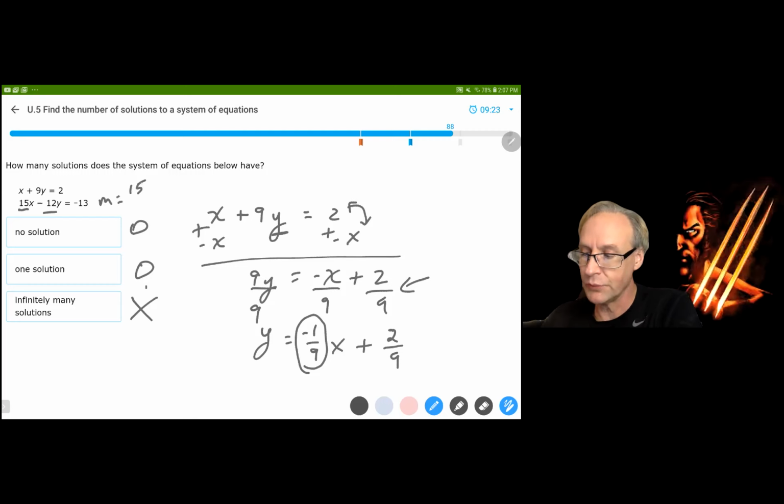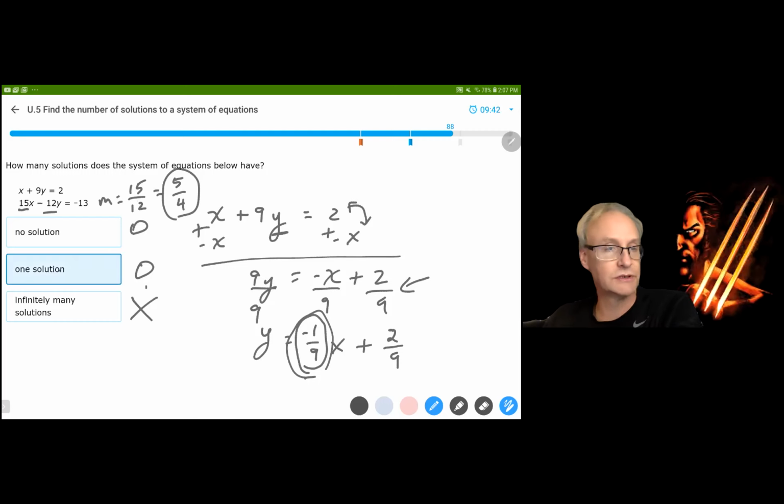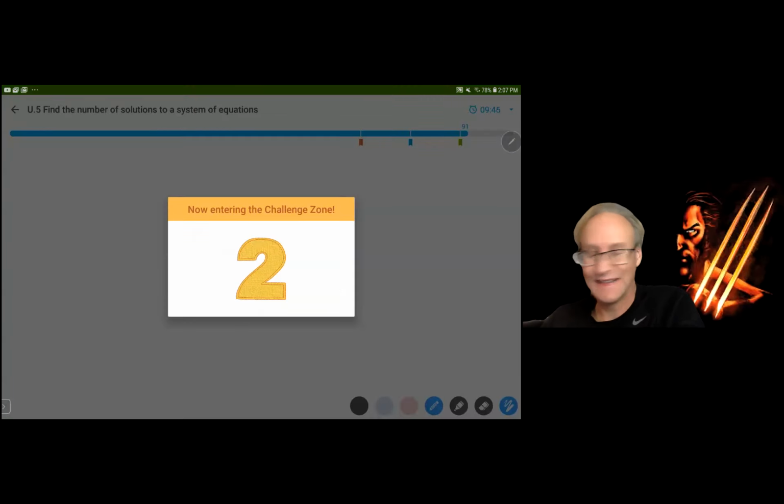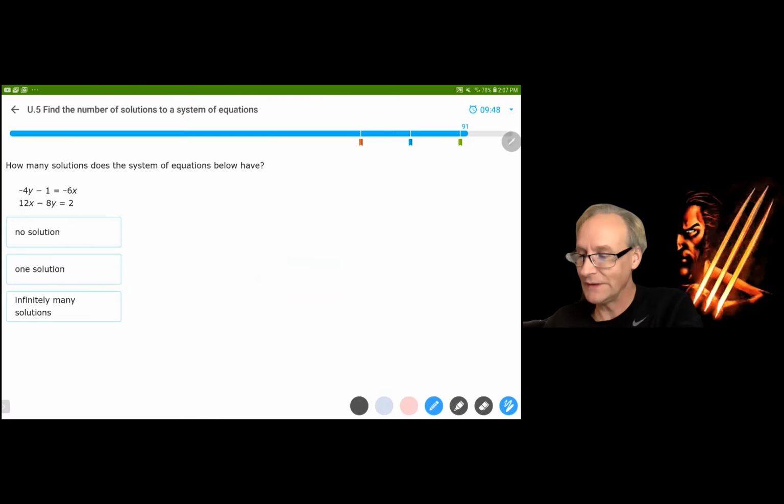And you could go ahead and prove it if you want to go ahead and solve it. And that can be reduced. A lot of people get scared because it's going to be 5 over 4. But notice it's nowhere near the same as this negative 1/9. So these are independent lines and they're consistent, which means they're not parallel. They have one solution. I know I went too far. We're almost done anyway, and it was a quick one. So hopefully you'll get it.